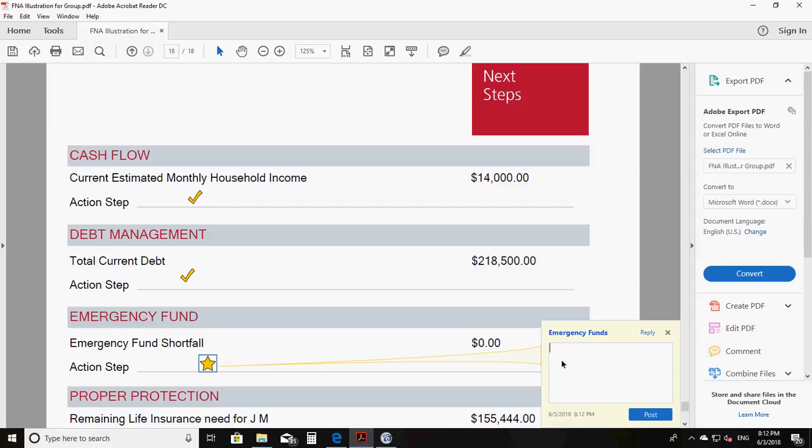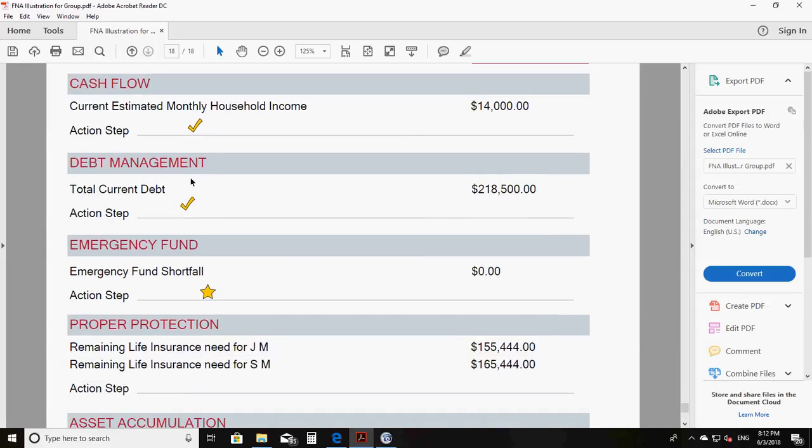And if they didn't have this fully met, we would say something like, make sure over the coming months that you start to put in. Maybe we're allocating $200 or $300 a month towards this, and we tell them, if you follow this pattern without any emergencies leading up to that date, you'll have the fund fully met by this date in the future.